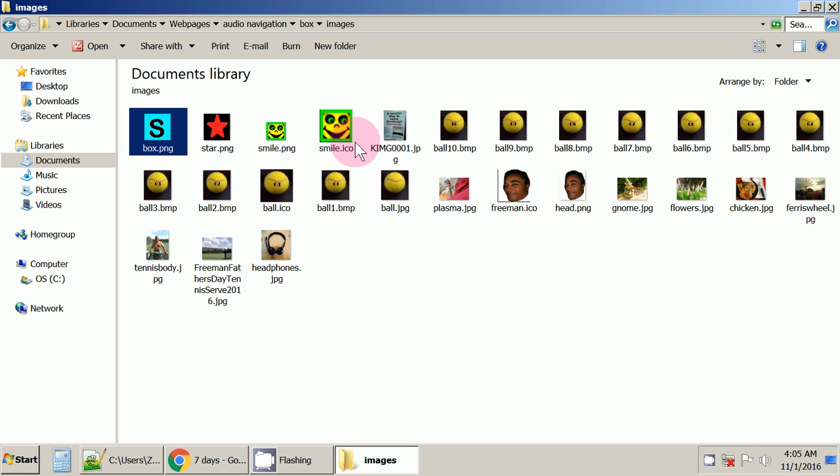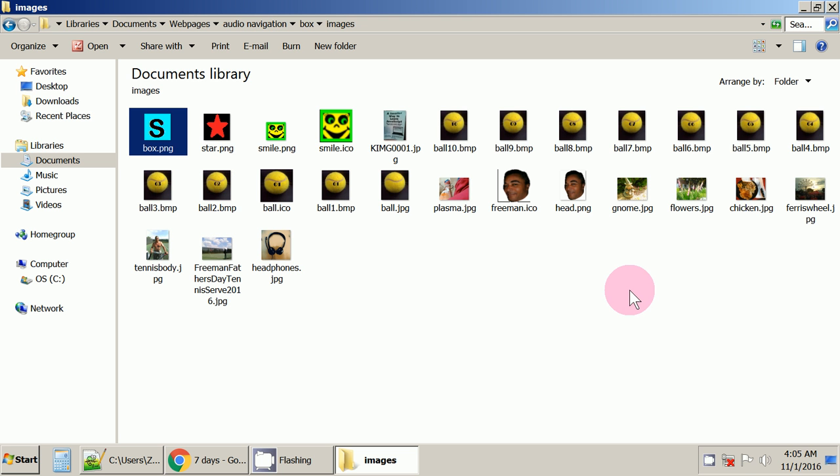I have the smile icon that I started off with, and because Internet Explorer didn't recognize the icon file, I had to open this up in Paint and change it to smile.png and save it in the same folder. And then after that, in Paint, I created something different, star.png, just to show you how you can personalize it. And then you just watched me create this S with a blue background in Paint, just so that you can see how to do it yourself.